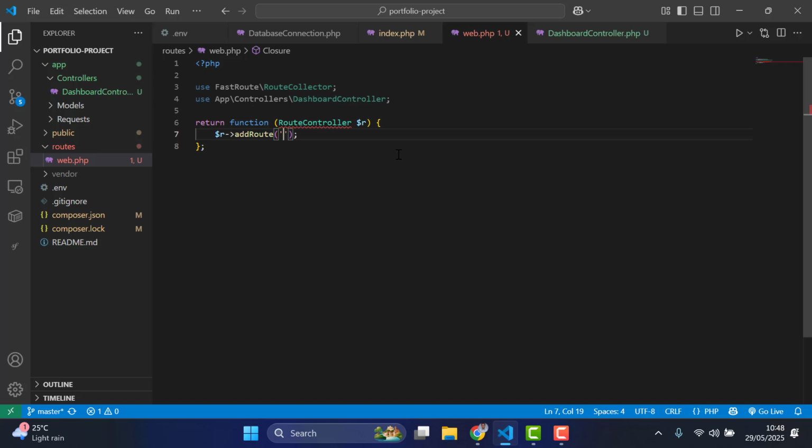So the first parameter is the request method that route will need. So the request method, that's the first parameter that we'll be putting here. So in this our case, we want to just access a page. It's not saying the page is doing anything like submission. We're not submitting any form, just for us to see that page.